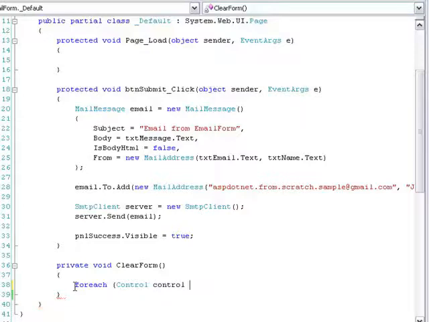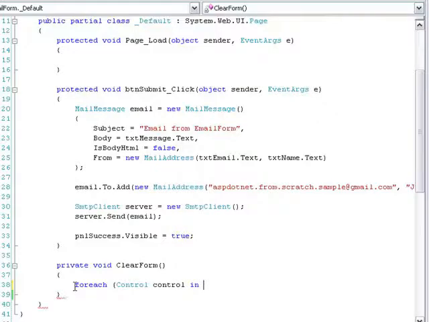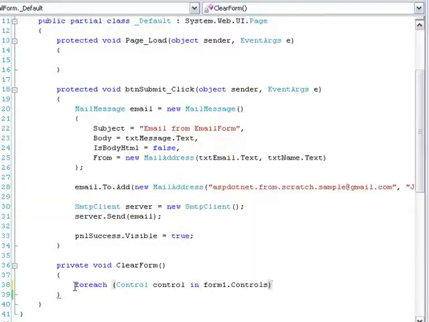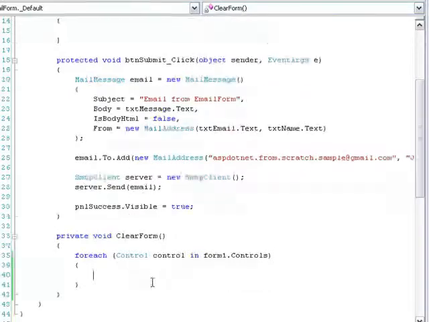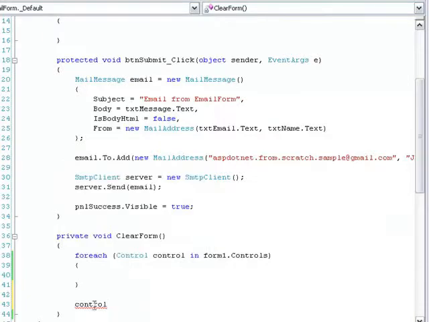Then we use the in keyword, and finally the collection to iterate through, form1.Controls. The scope of this control object is limited to only this loop. So I can go outside of the loop and I can type control, and you can see that it's prompting me for the Control class, but there is no variable with the name control here.